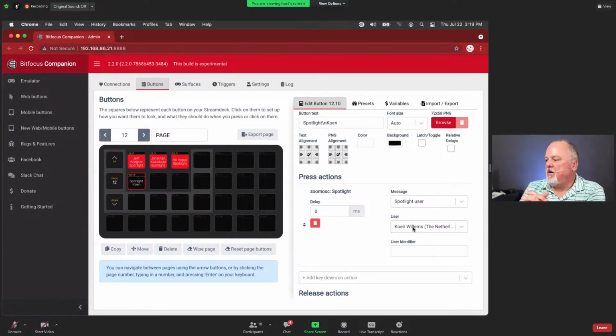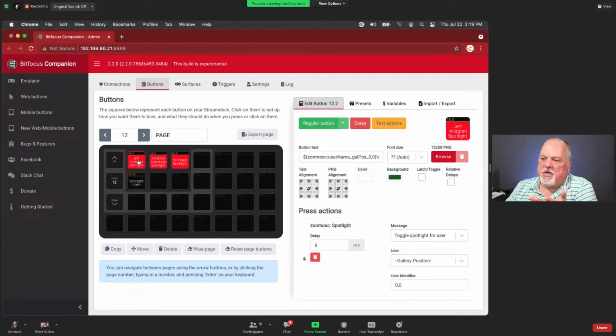But what you will know is that you can pick your position, pick the button, and you say, who do you want to manage on that button? Now, that might be guided by the way your gallery is looking. It might just be guided by the way you see them at the council tables, from left to right. And so just say, hey, yeah, go ahead. I can jump in there.